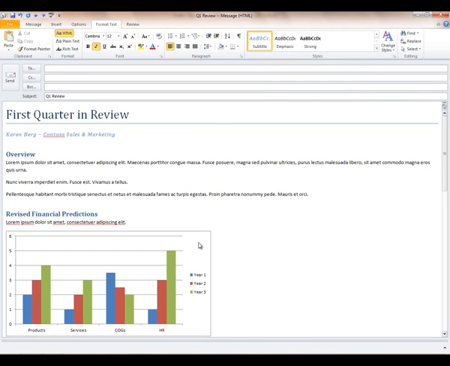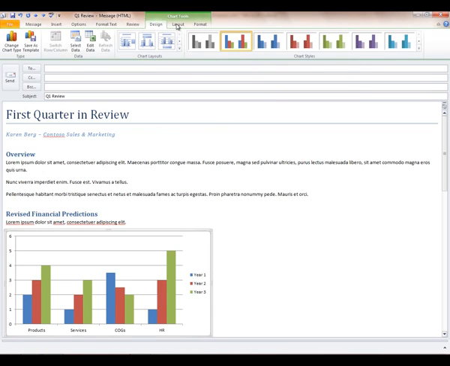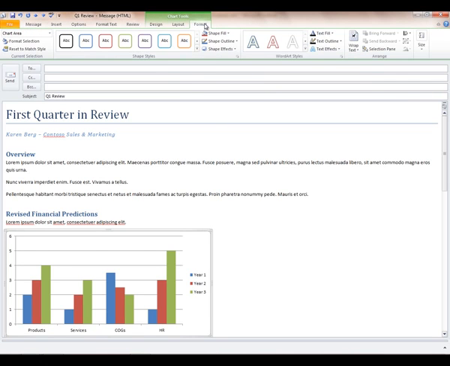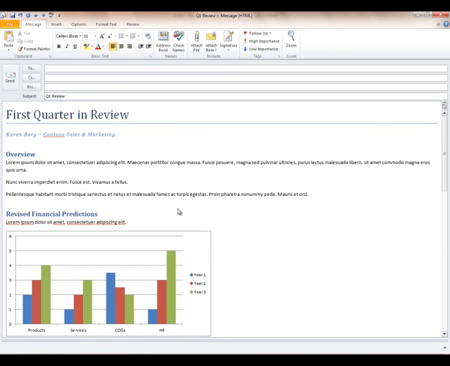Let me show you here on this chart. If I click this, I'm going to notice some chart tools show up at the top here: Design, Layout and Format. This is what we call a contextual ribbon tab. That means it only shows up in the context in which I actually need to use it. So if I didn't have a chart in this document, or if I wasn't actively selecting that chart and working on it, I wouldn't see the chart tools. They would be hidden from view because I don't need them at that time, and there's no reason to distract me or confuse me with other tabs or commands that I might want to take advantage of. So as I click off of that chart, you'll notice that contextual ribbon tab disappears as well.